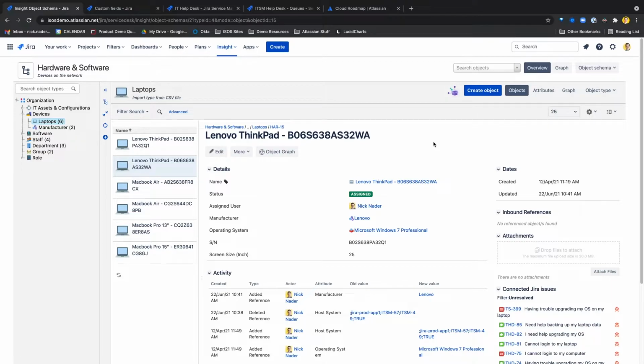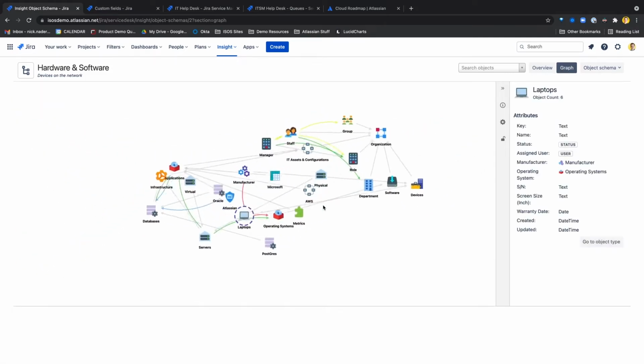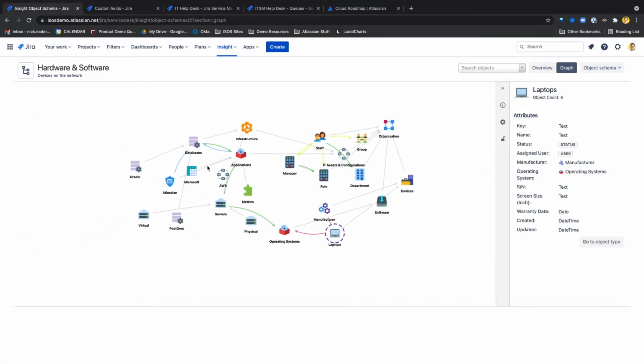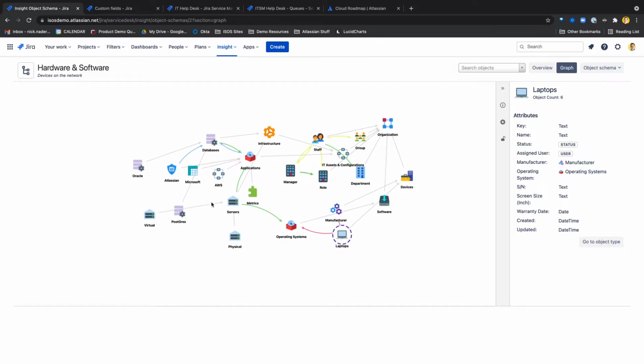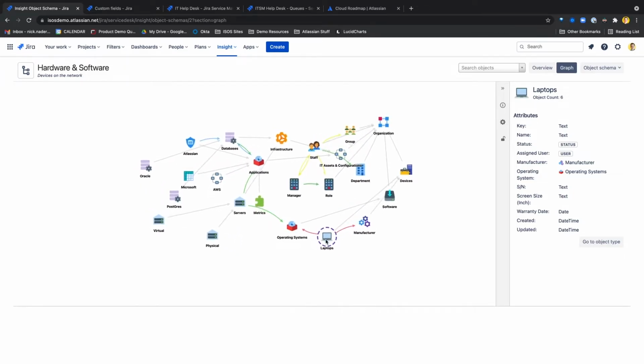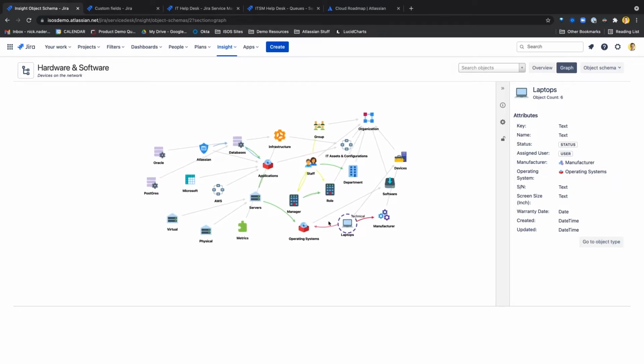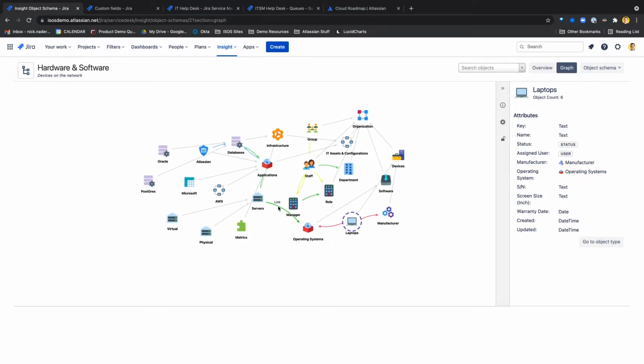Now, the last thing I want to talk about here before we jump over to that configuration is you can also see the dependencies of your entire object schema here in this graph view. So you can see all those references. You can see the dependencies and the connections between all of your objects here. And you can move them around and see that, hey, these are the technical references, whereas these are links, and maybe we've got financial dependencies between some of these, depending on what we've defined as those custom references.